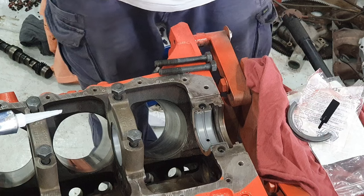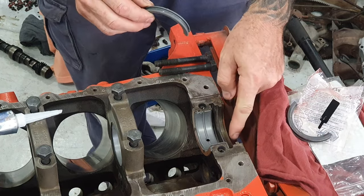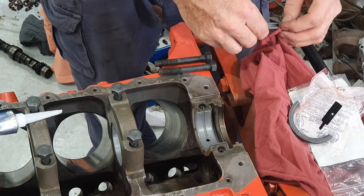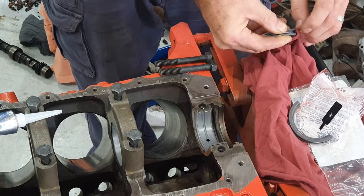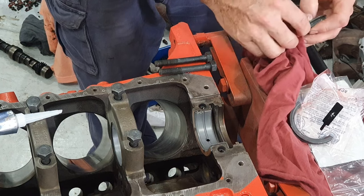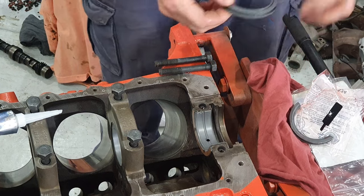But anyway, the trick to this is to make sure that gap in the back, which seals on that ring there, is free from oil. I've already cleaned that ring. Make sure this gap is free from oil on the back here. You don't want to get oil in there. You could spin the actual seal. Just use a clean rag like I'm doing here now. Give it a wipe.